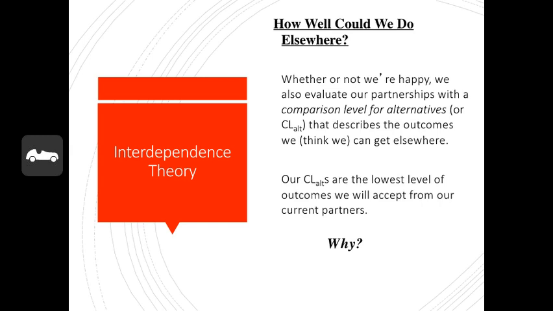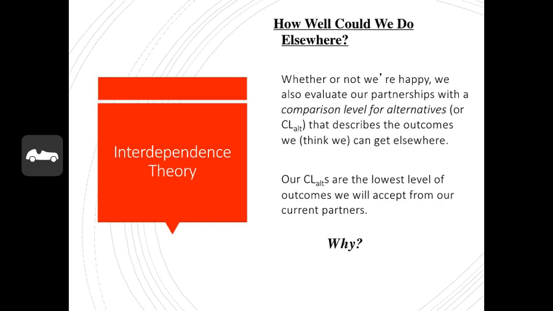So let's go back to that last equation. Outcomes minus comparison level equals satisfaction or dissatisfaction. Let's say that I'm in a relationship now. I have my outcomes from this relationship. It's very rewarding. The rewards are much greater than the costs, which gives me positive outcomes, and that more than exceeds my comparison level. I'm doing better than the bare minimum. I'm doing very well. I'm very happy in the relationship. I still am going to consider, if I were to break up with this partner and be with someone else, could I do even better?